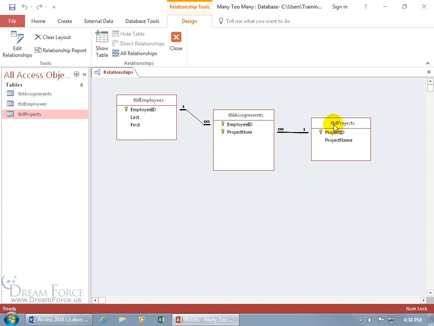So isn't that spiffy? That's how you take care of a many-to-many relationship, because it can't handle it. So we create our junction table, or go-between, or codependent, that says, hey, talk to me and I'll work things out. So it takes some restructuring, but we can do it, and we did it.